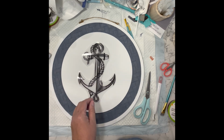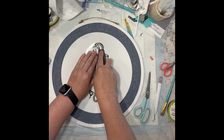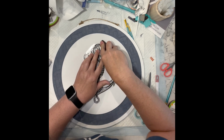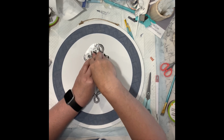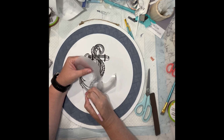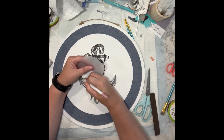So I found this anchor and I wanted to use that. So I just cut it out and now I'm just going to rub it right on to the center of this picture. And these things rub on so easy. It's such a quick, easy process. I love it. And it really looks amazing. The detail in these transfers are amazing.